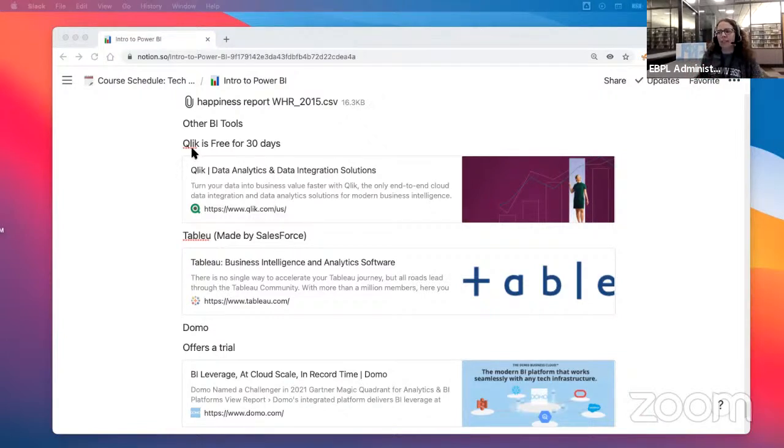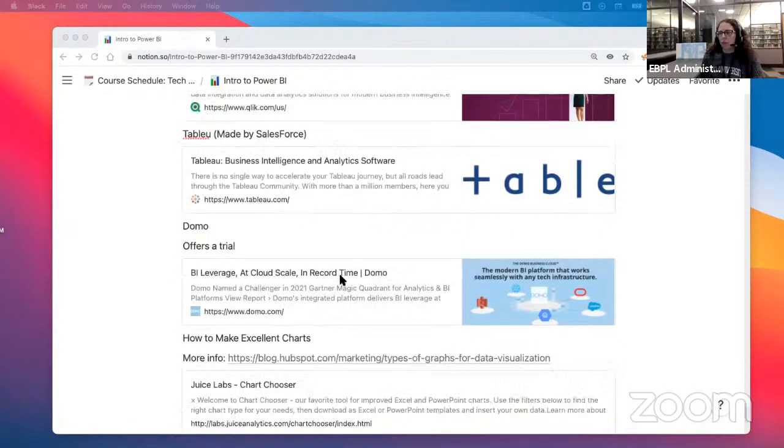There is Qlik, or I don't know how to pronounce it. I think it is Qlik. That's a free 30 days, and you don't have to put in your credit card or anything. It works on the cloud, so even if you have an old computer, you can use it in the browser. It's very powerful. You just put in your email and password and create an account. It's free for 30 days, and after that it might ask you for a credit card, but not in the beginning.